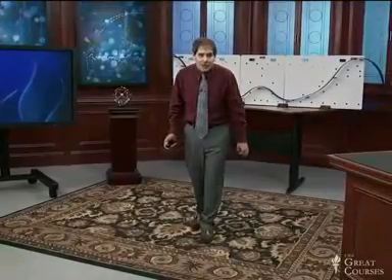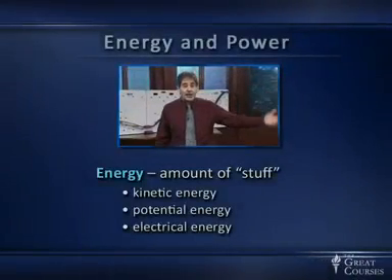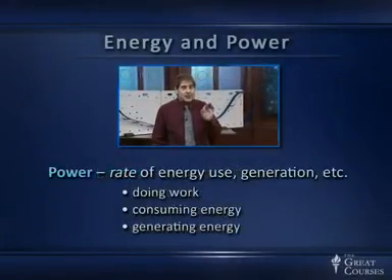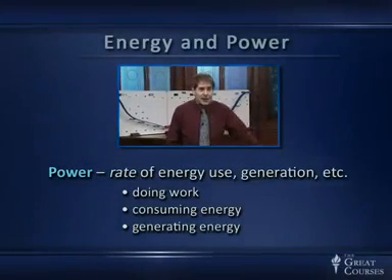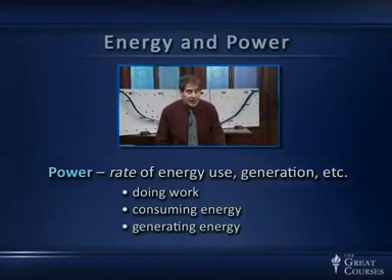So energy is an amount of stuff. There's kinetic energy, for example. There's potential energy. There's electrical energy. There's lots of different kinds of energy. Power is the rate of energy use, the rate of energy generation, etc. It's the rate of doing work, the rate of consuming energy, the rate of generating energy.